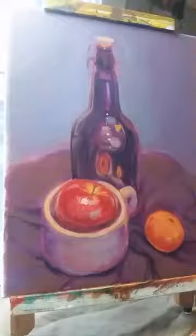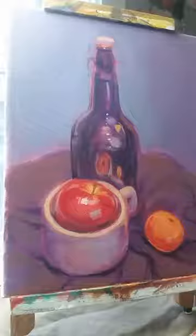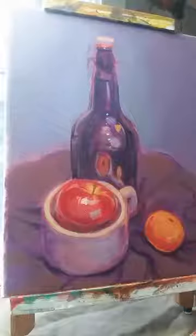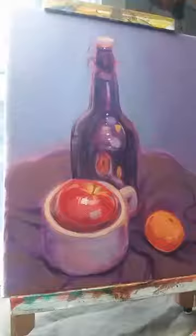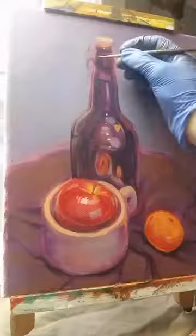Alright, 9 minutes to go. What can I accomplish reasonably in 9 minutes? So I am going to go back into this reflected light color that I had earlier on the left side of the bottle. And we're going to refine that just a hair. I think it gets brighter right here. Yup, I think it does. And I kind of want some of this to pop in.